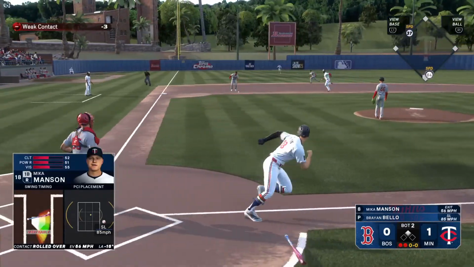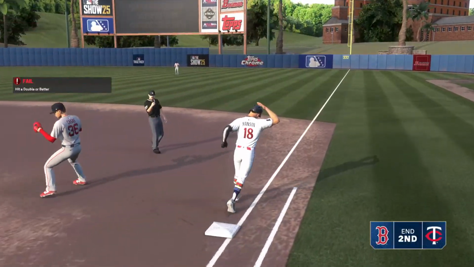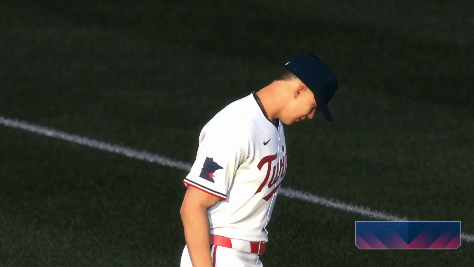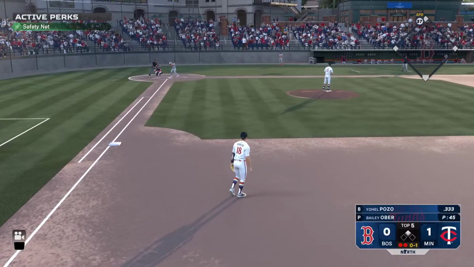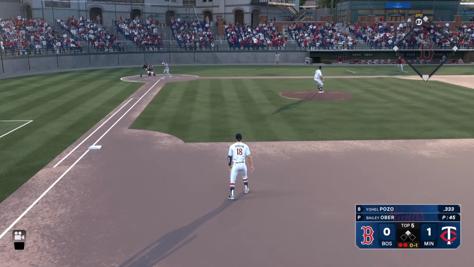On the ground to third. Devers. On to first. That ends the inning. And they have Yohel Pozo up next for the Red Sox. Man on second, 2 down.